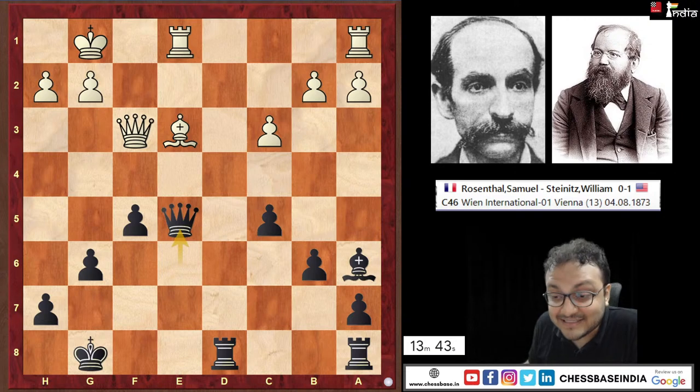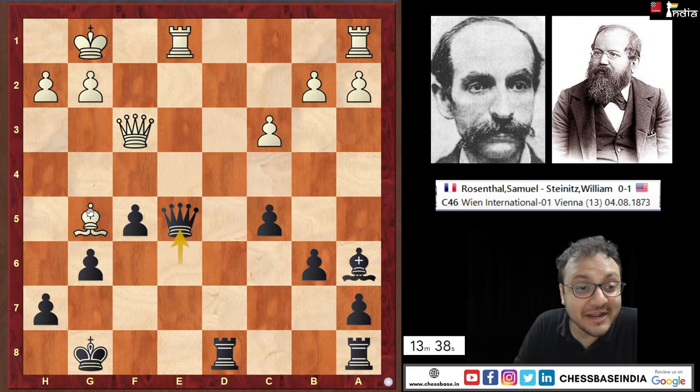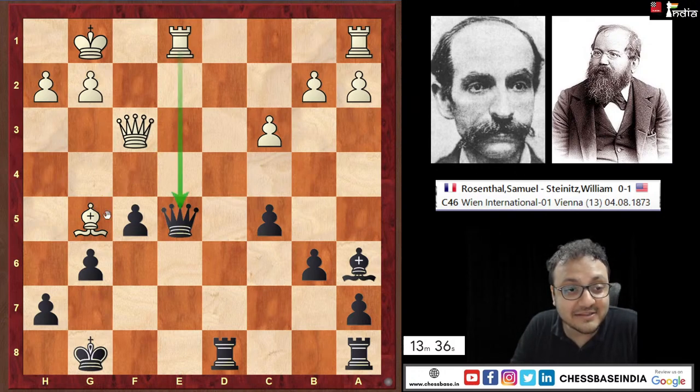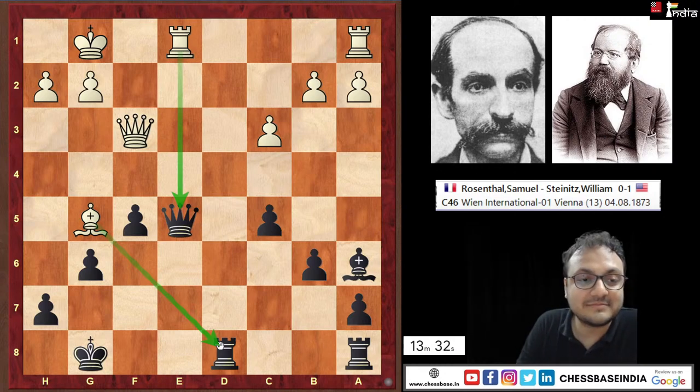Yes, exactly. Well done, guys. Bishop g5, and you lose. Your queen is attacked. The rook is attacked. You're going to lose the game.